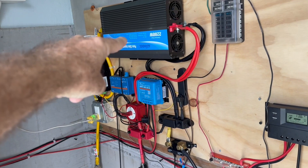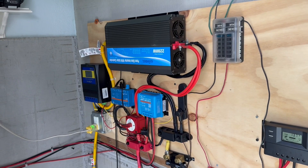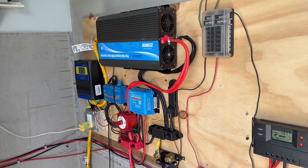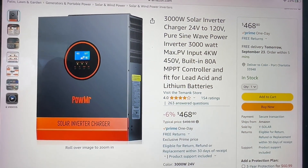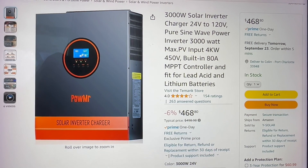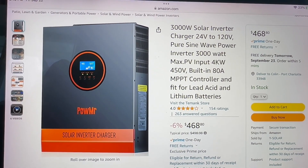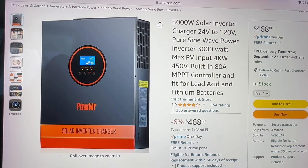To go out and buy one of these separately is like 300 bucks, and the controller is another 140 bucks — it just doesn't make sense not to try one of these all-in-ones. This is the unit I'm going to go with, only because it's got the 80-amp MPPT. The other guys at the 24-volt in this kind of setup are at 60 amps, and for the same price or even a little more, it's the same 3000-watt, 24-volt, but they only do 60 amps. So why not increase your options?